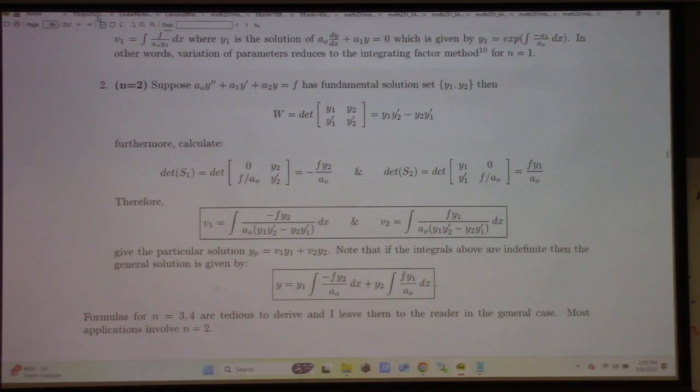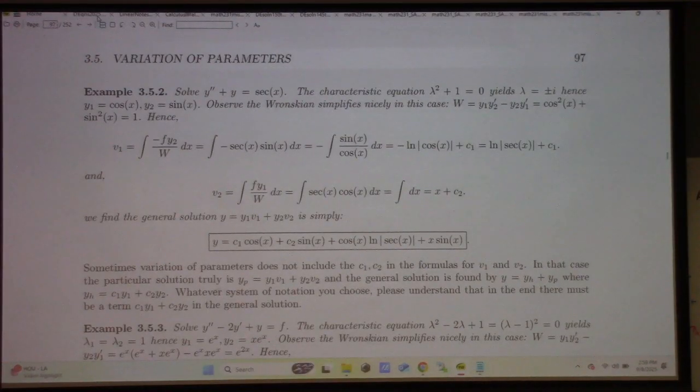So like that. Here, I'll show you an example. To solve y prime prime plus y equal to secant x, first of all, I cannot use undetermined coefficients. Secant is not a solution to a homogeneous problem, right? It's not there. Search your heart. It's true. But the homogeneous solutions are cosine and sine. So the Wronskian here is particularly nice. It's 1. So when I calculate V1, I just have the integral of secant sine, which is log cosine with a minus up front, or if you like, log secant.